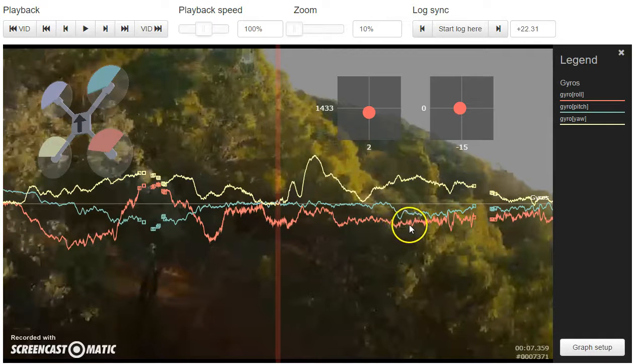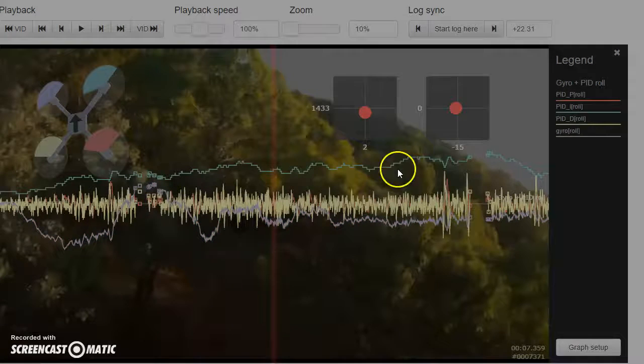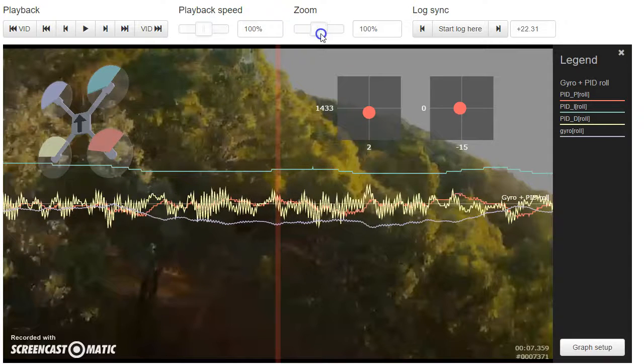I would say that roll is starting to get, it's not there yet, but it's starting to get to the point where if it were maybe 25% thicker, I would start to say that's starting to look a little noisy. If all three axes looked like maybe 25%, 35% thicker than this, then I might start wondering if you had a very noisy copter and needed to do something different with your filtering. But for now, looks just fine. Let's take a look at your roll PIDs, and we're going to zoom back in again to 100%.